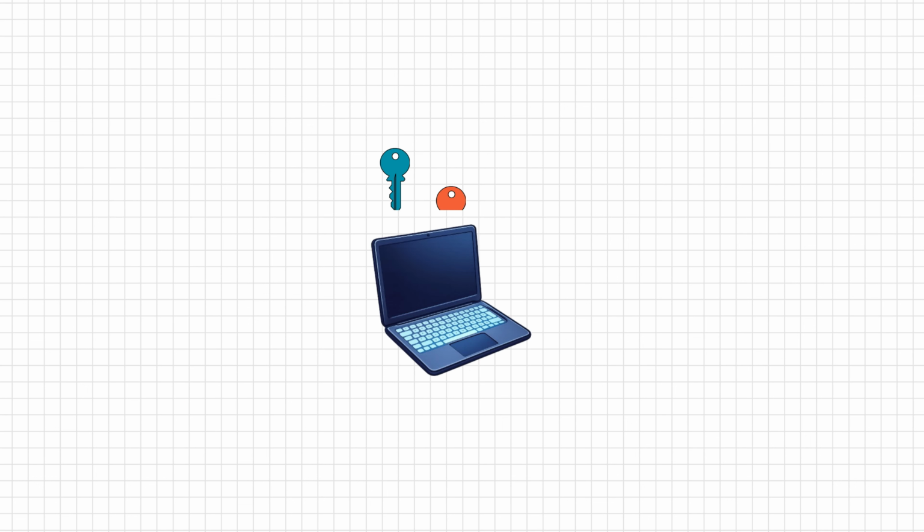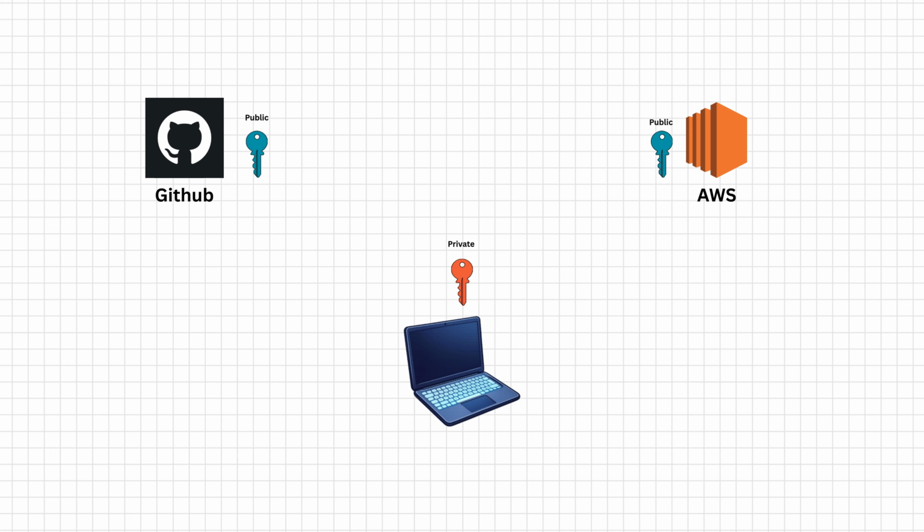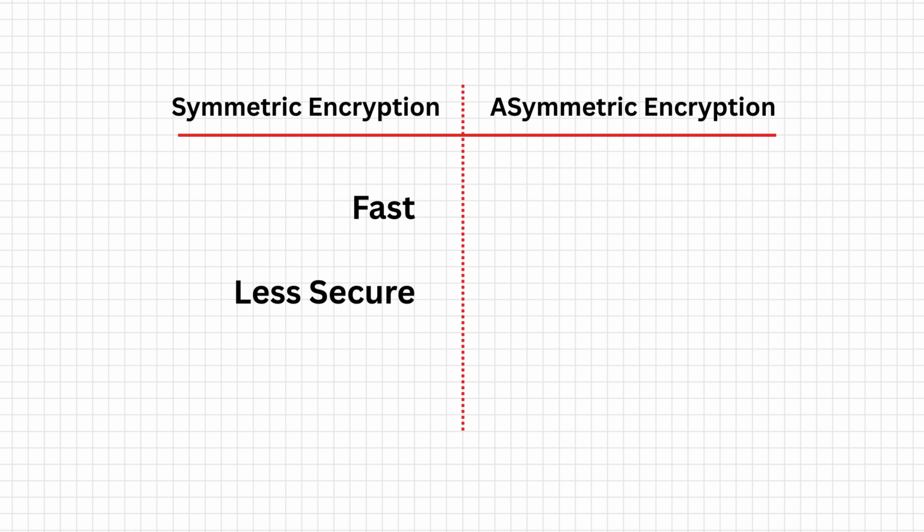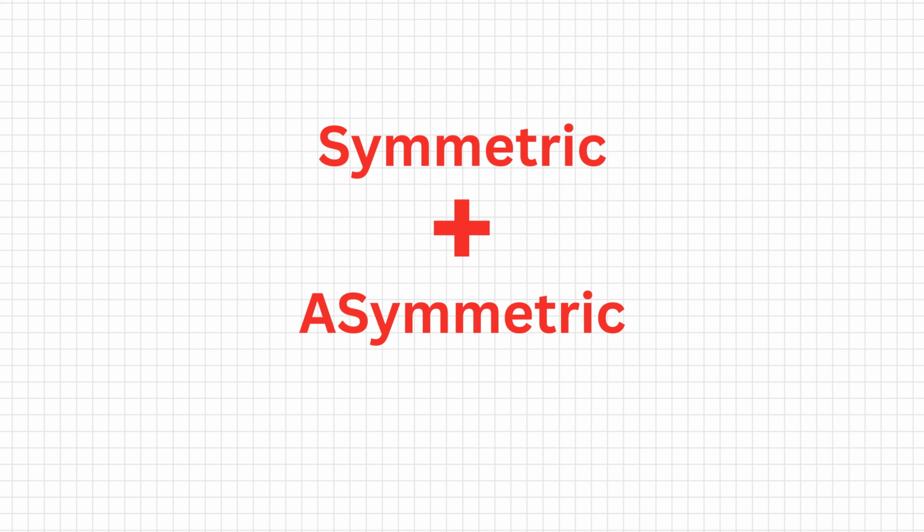From a technical context, the receiver usually generates a key pair, a public and a private key. The public key will be shared with any systems or servers that will be sending the data. The receiver client uses the private key to decrypt the data. The private key belongs to the receiver and it won't be shared with anyone. This approach is much more secure than symmetric encryption, as there is no risk of sharing the key that reveals the original data. Symmetric encryption is fast but less secure. Asymmetric encryption is highly secure but slower. Most systems use a combination of both symmetric and asymmetric encryption to achieve high security and performance.